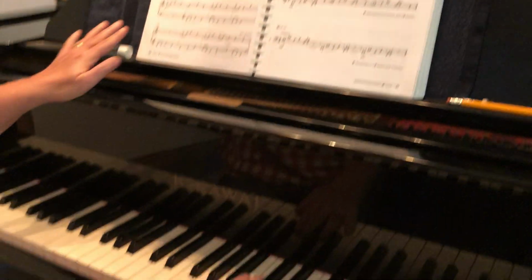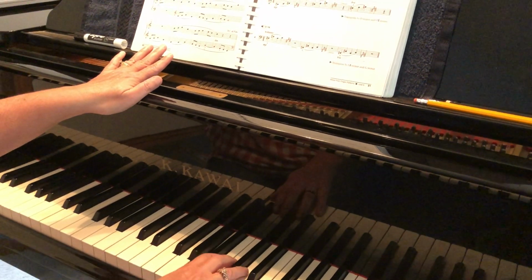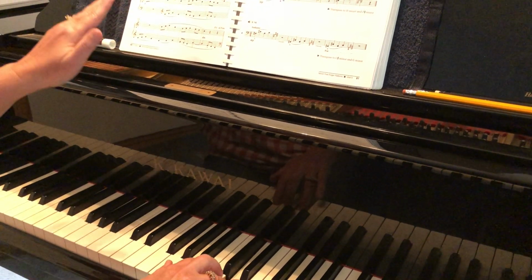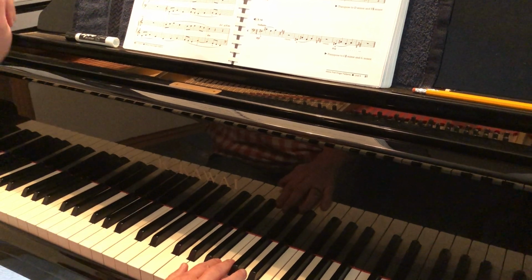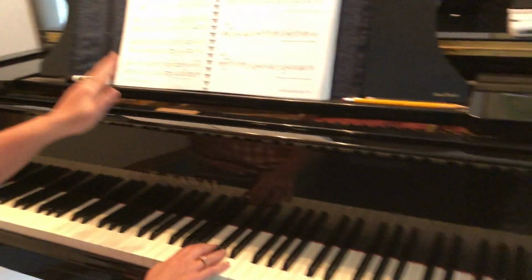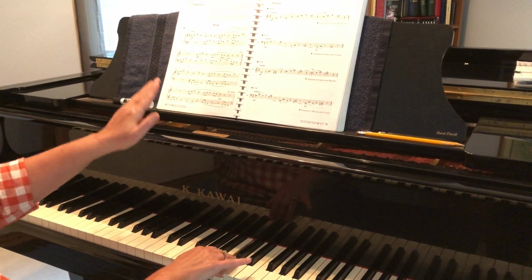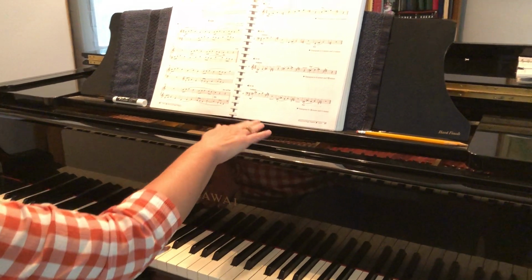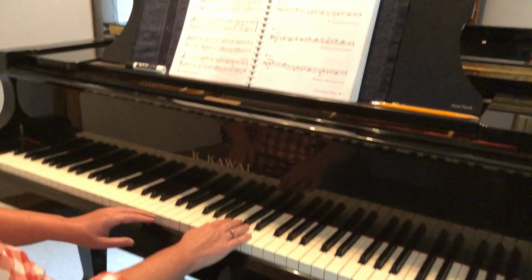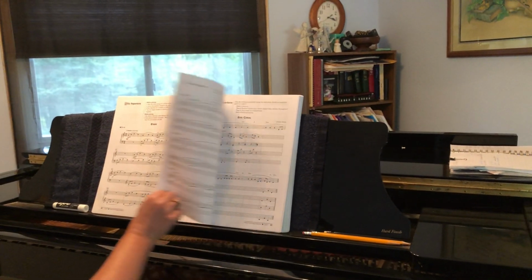So use that idea that we used this week of one hand playing and the other hand on a non-playing surface, so you can feel how the hands are going to go together. Try that idea of saying what the coordination is to get yourself looking vertically. Together, left, together, together, together, together, together, right. And then vice versa. Then when you put those hands together, you'll have some muscle memory and that coordination is going to help you. This is a piece that we will spend some time on together in class.